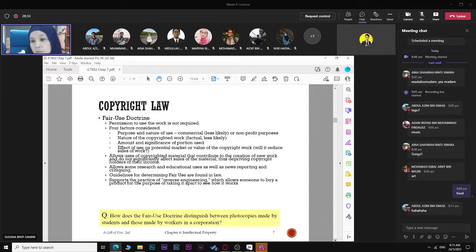Alright, the next thing under copyright is the fair use doctrine. Okay. So if you read the definition, it looks long, but I'm going to use layman's terms to explain what the fair use doctrine is. So when a certain creative work has copyrights, when we want to use it, especially for redistribution or for anything concerning financial profits, we have to get the permission of the copyright owner. However, there is a term called fair use doctrine. The fair use doctrine actually allows us to use copyrighted material in certain scenarios without having to ask the copyright owner, provided you use the copyrighted material for educational purposes, not for getting profits. And then the portion used should not be too large.